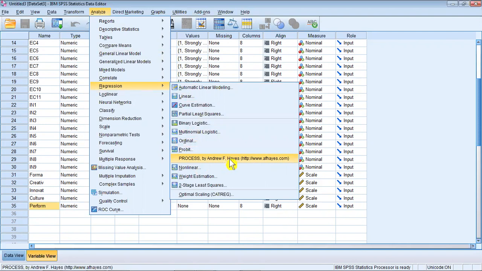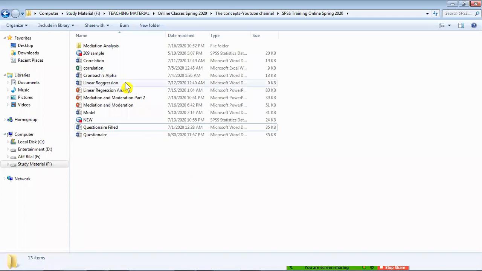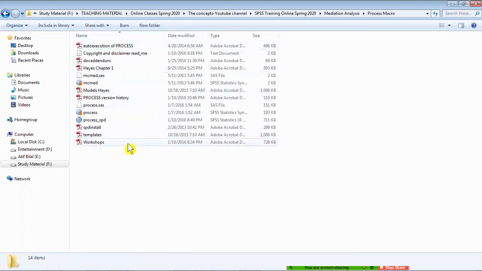So first of all, we need to understand how to install the PROCESS macro before we start analyzing mediation and moderation. For that purpose, let's go to our folder. I'll also give you the link, and you can download this PROCESS 215. When you download it, you need to unzip it, and you'll get these files.